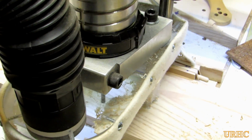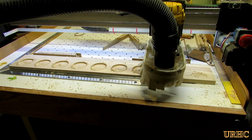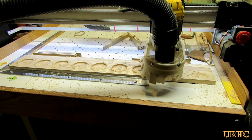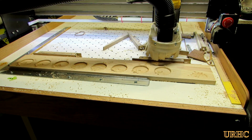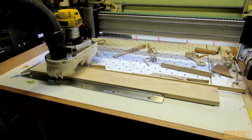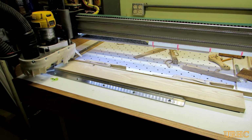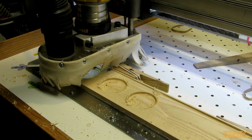And so here it is, cutting out the little pockets on the router just to keep the jars positioned properly. Now, you could easily do something like this with probably a big Forstner bit or even a template with a handheld router. I just did it this way because it's quick and easy for me to do. It's actually fun to watch the machine work too.